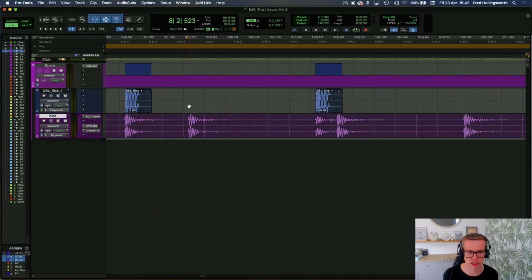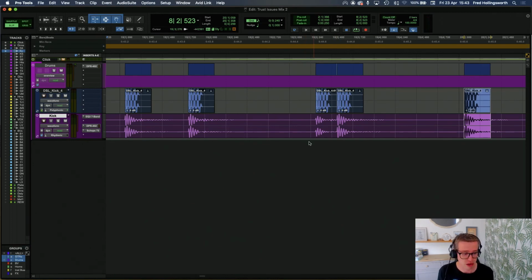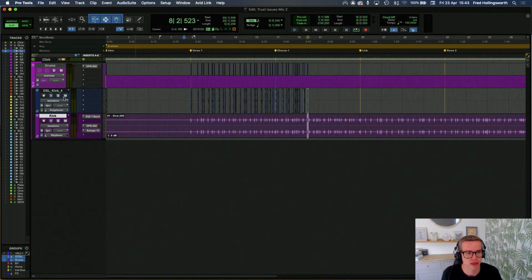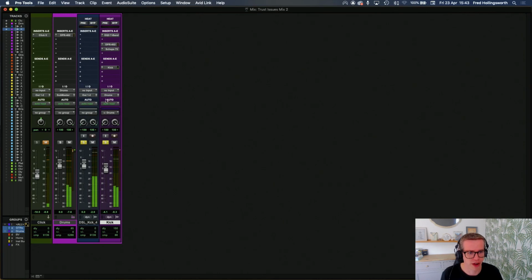For some reason, this one didn't register, so in these cases, we can just align our cursor and press paste. These things do happen occasionally, and then we need to make sure that we're in the right track. And there we go. That's how to sample replace your drums with something else whilst preserving the performance. You can also use this method to reinforce the drums on a track. So maybe rather than using this kind of more dancey kick drum here, I can reinforce the one that I have.